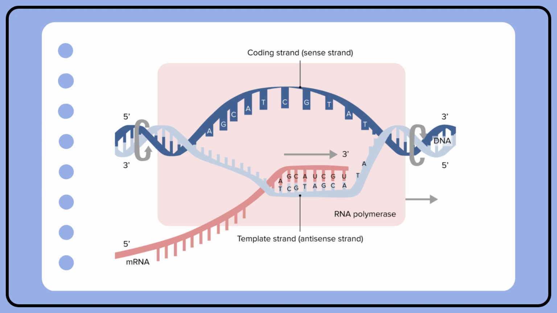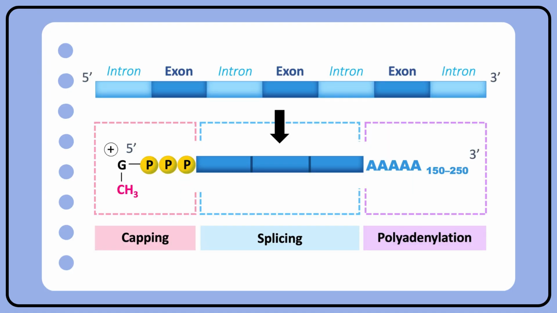Actually, the resulting mRNA molecule that is just created is not ready to go to the protein-making factories just yet. It's what we call a raw transcript, and it needs to be processed before it can leave the nucleus. This is a crucial editing process that involves three main steps: splicing, 5' capping, and polyadenylation.